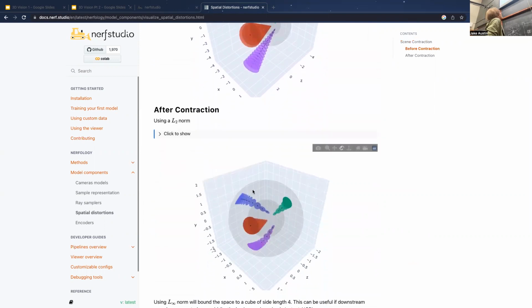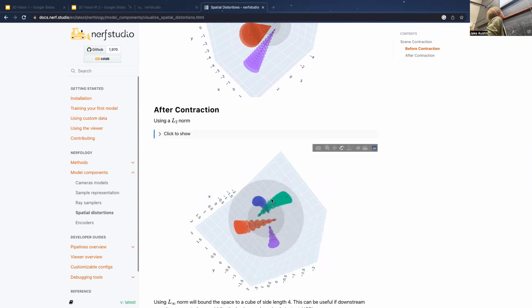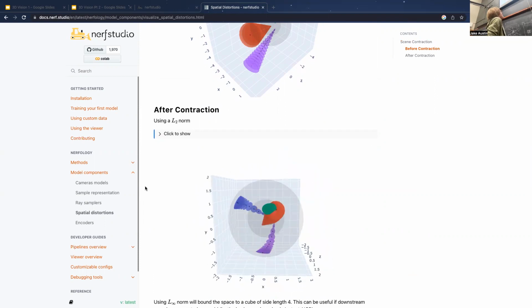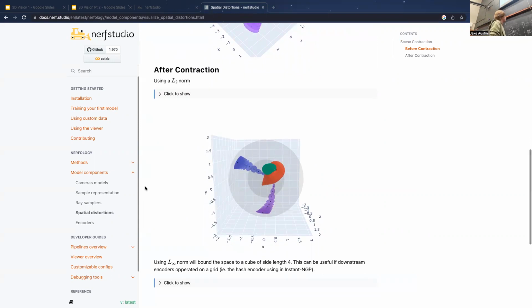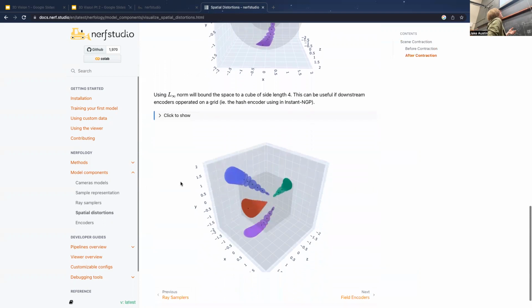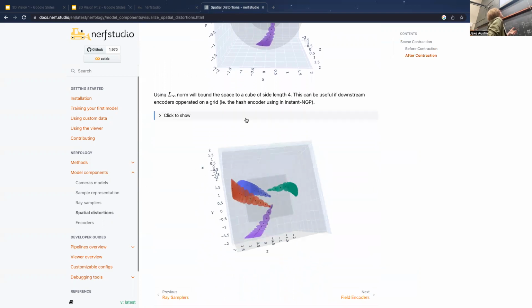So instead, we're going to contract space a little bit so everything fits within this little unit circle. It's just a formula that takes in any given point in space and maps it into our little unit ball, our norm ball, and it's invertible. So if we have our point in our little norm ball, we can figure out where it came from in real space. And you can do it with a cube too. Does that make sense?